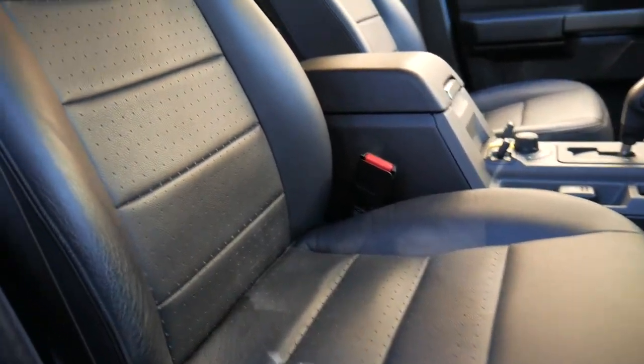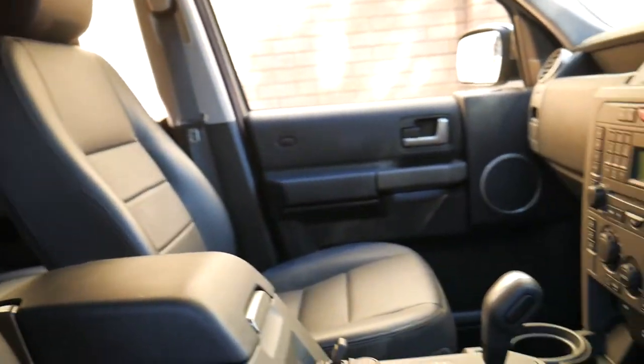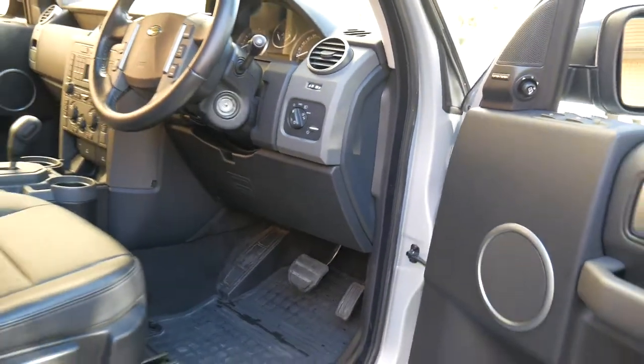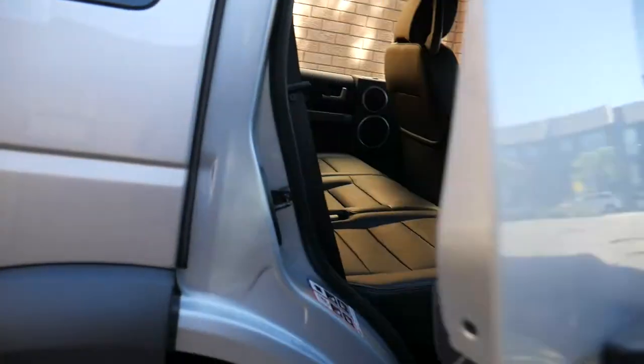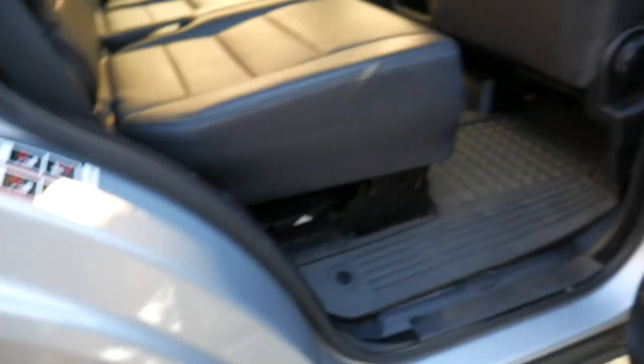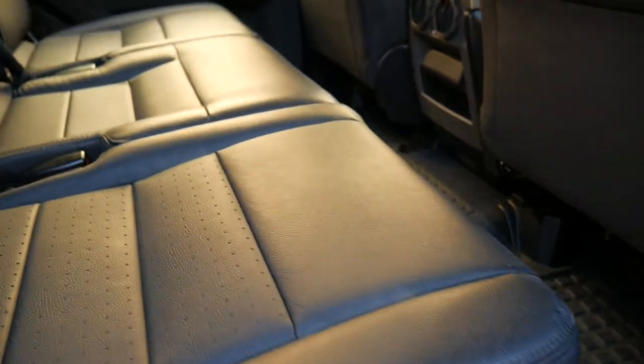The interior is spectacular. It's the 4-litre, 6-cylinder engine. I'm going to talk to you a little bit about the condition and then about the features. The leather interior is lovely. The Bridgestone tyres have got a huge amount of meat left on them. The interior doesn't look like it's had a million kids in it, eating lollies and biscuits and so forth.